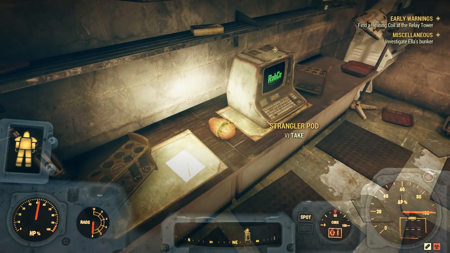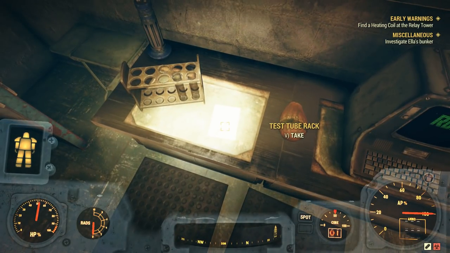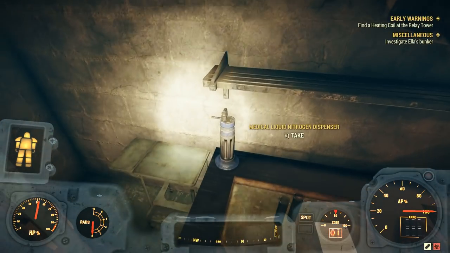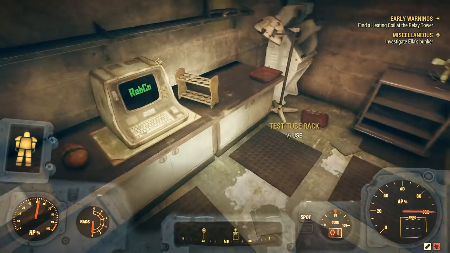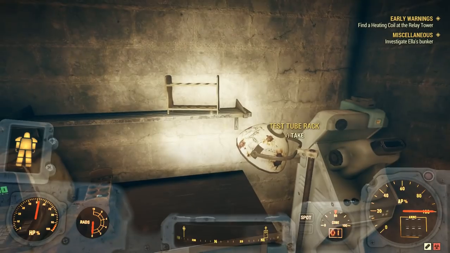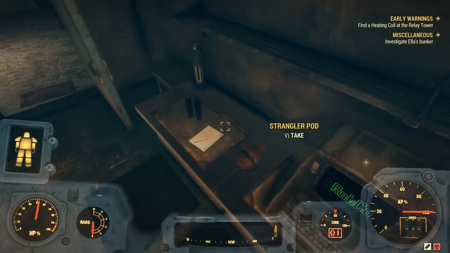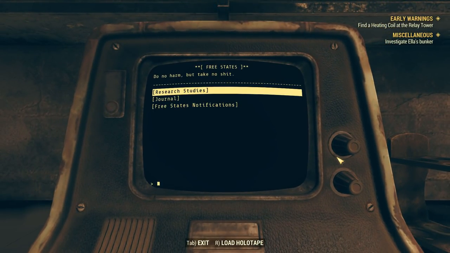It says surgical tray, strangler pod, pencil. Boy, that sure does look like a note, doesn't it? I guess it's not. Looks like there's a pencil there too that I can't seem to pick up. Mentats. Ella's terminal. We'll get to that. Can I use this terminal? I can.